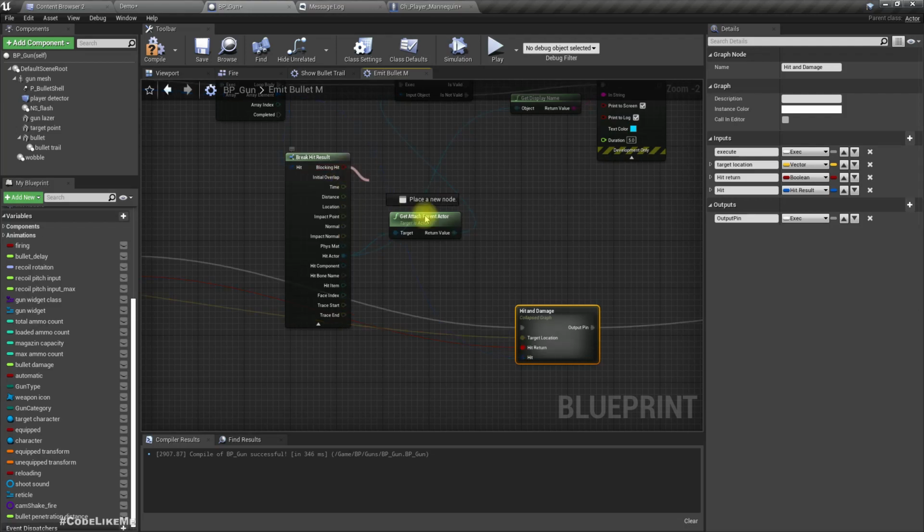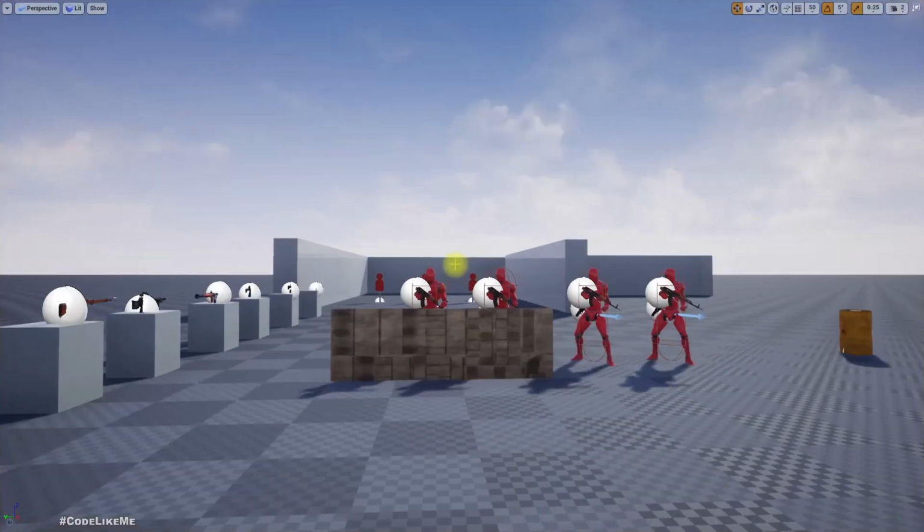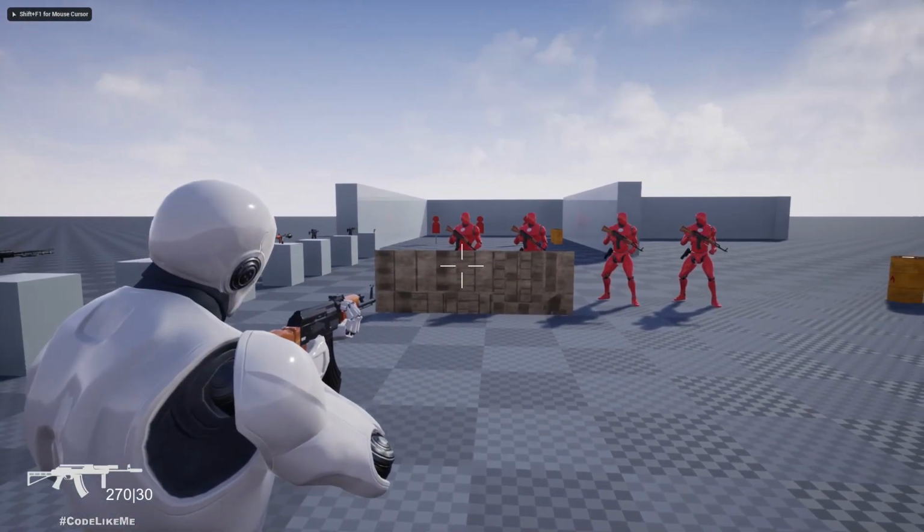Shall I use this block and hit? Okay, now again we should be able to do the damage.